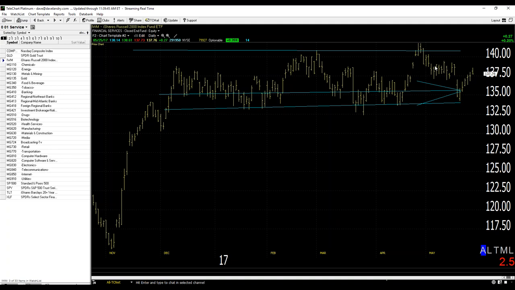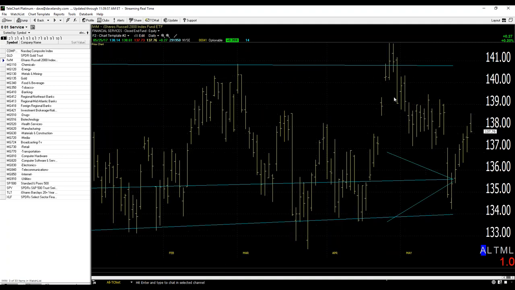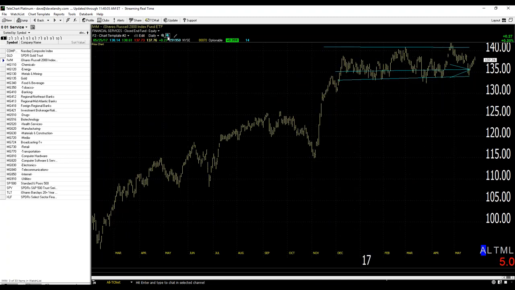I always hate to say cautiously optimistic because it's such a stupid thing to say. You know, because if it works, you're like, I told you I was optimistic. And if it doesn't, you can say, I told you I was cautious. But I am cautiously optimistic. Give it the benefit of the doubt. We're not that far away from all-time highs. But I sure would like to see this index get there and stay there and beyond.